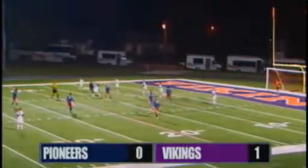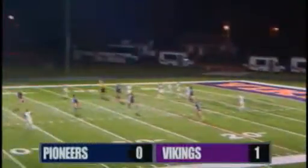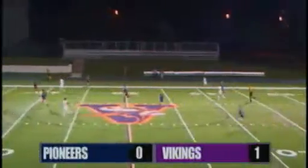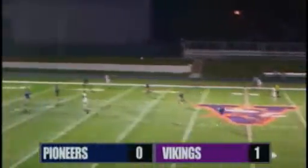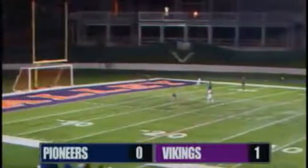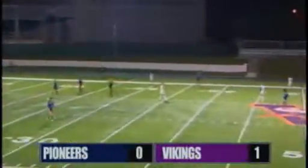But right back to Mid-America, that now gets taken away by Valley. And now they have it on that far sideline. They'll send it up, trying to find Garcia. But it gives it a little bit too far. Now they'll send it back to Otto to clear it out. Be a Viking throw in.